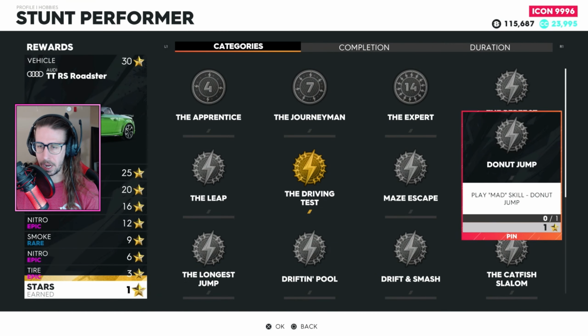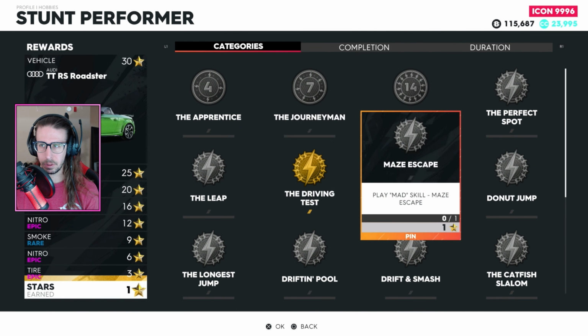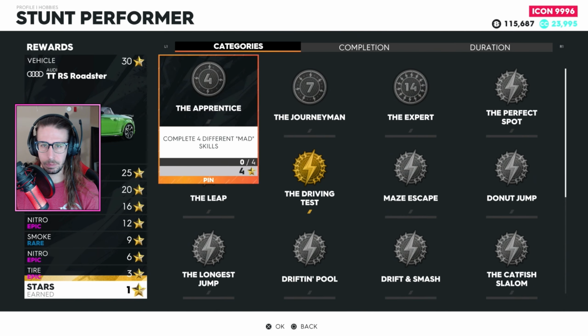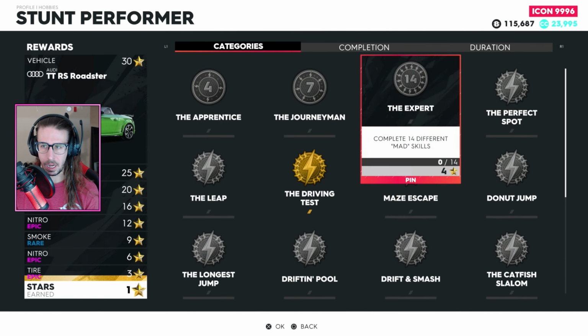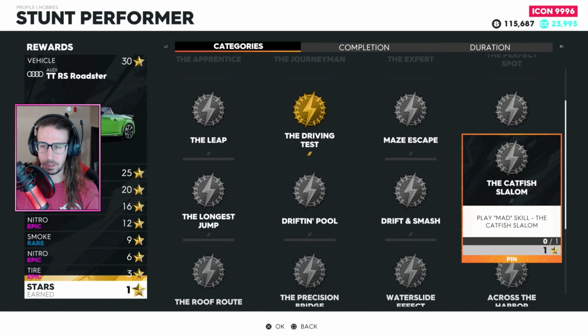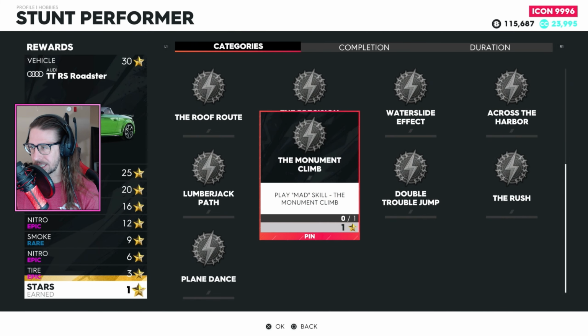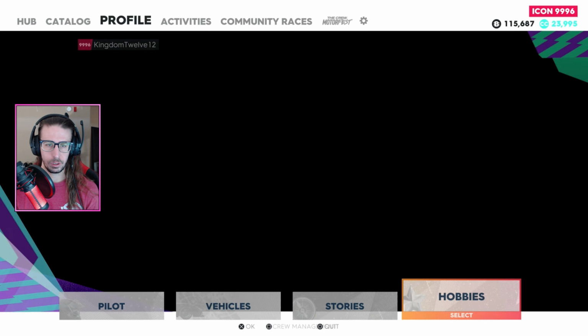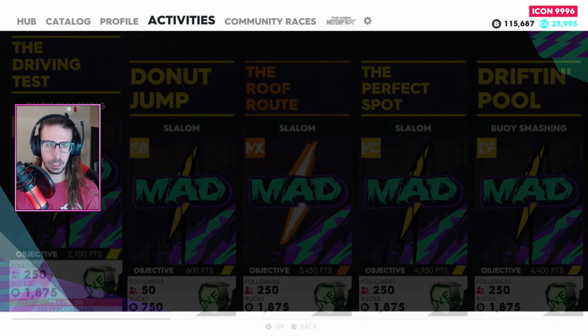It doesn't look like you actually have to get the best score. It just seems like you just do them, honestly. I don't know. I mean, I don't have different sets. I don't know if score breaker is going to make a difference on those. So, yeah. Do not jump.